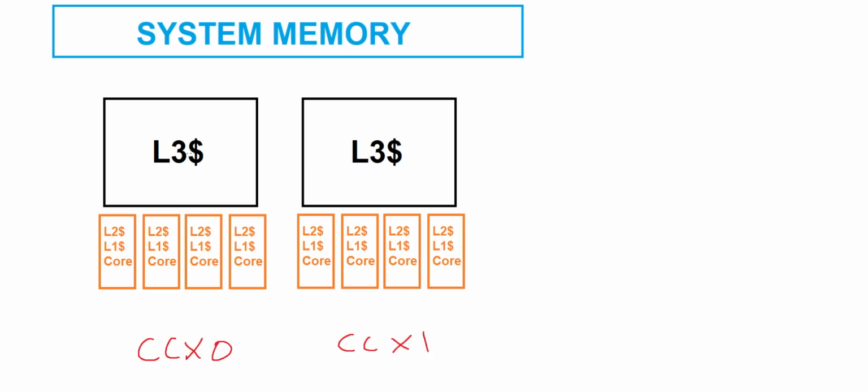The L3 cache is shared between all the cores in the CCX, and it's a victim cache to the L2 caches of the cores within that CCX. So when a piece of data gets evicted out of the L2 cache in any of these cores, it'll get bumped up into the L3 cache. And that'll happen from any of the cores within the CCX. It's important to note that we can't evict something out of an L2 that's in CCX 0 into CCX 1.